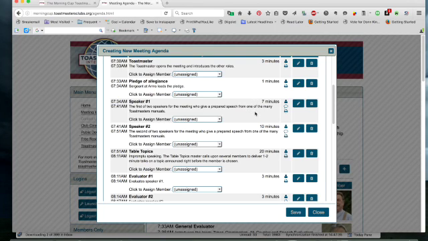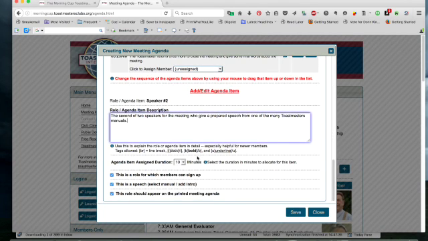If you need to make an edit to something here, notice that the default is 7 minutes for speaker 1 and 10 minutes for speaker 2. They're looking at those more advanced manuals, I'm sure. If your club is at a place where you're just not doing many of those advanced manuals, then as a template kind of thing, you might edit it. I clicked the little pencil icon, change the duration to 7 minutes. Notice all three of these things are checked. Click Save.